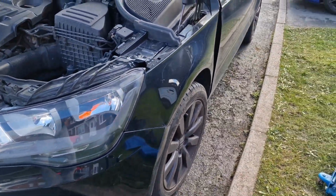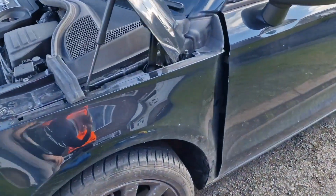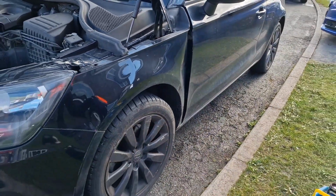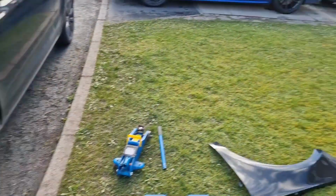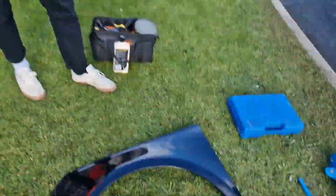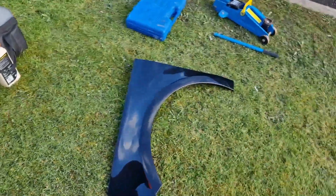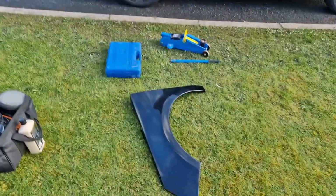So here we are, guys. This is what the damage is on Jake's Audi. You can see there the wing has just been dented in here, which is not the end of the world. It's just cosmetic really, and something we can fix pretty easily. Jake managed to pick up this new wing, luckily in the exact same colour as well, so we're not having to get it painted or anything. How much did you pay for the wing, Jake? £70. So we're going to just get this wing changed over.